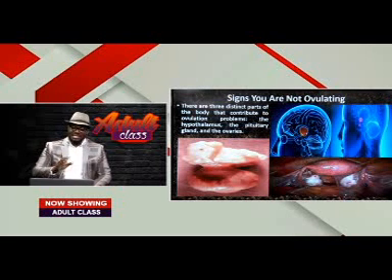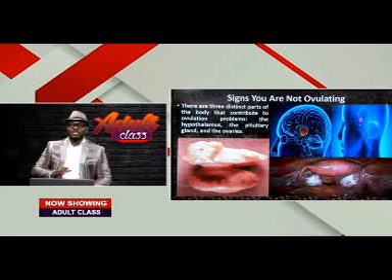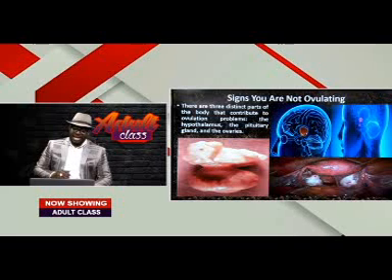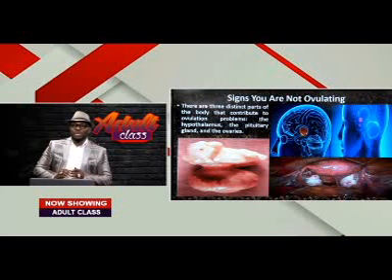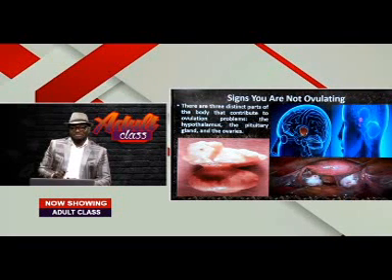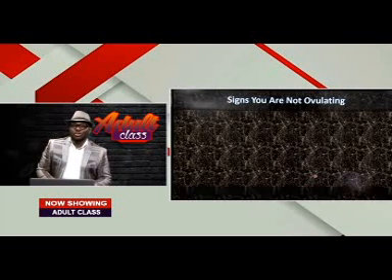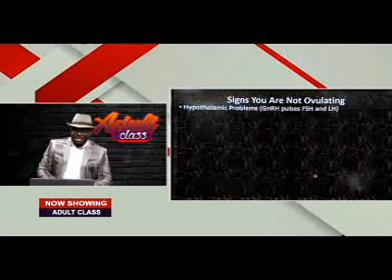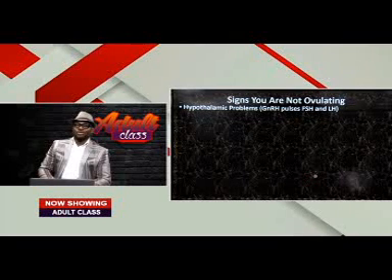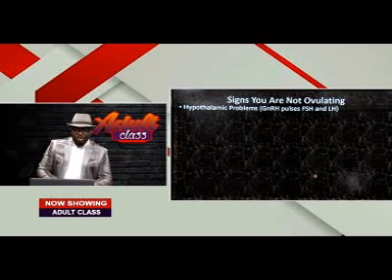So we are saying that these three things are the main reasons why you will not ovulate, and each of them comes with a specific condition. Those specific conditions are what we're going to be looking at today. Very interesting, very educative. Like I keep saying, the Adult Class is the most educated adult show in this country, because no show actually gets to teach you these things. I don't know any program, even in Africa, that takes the time to take you through all these problems.